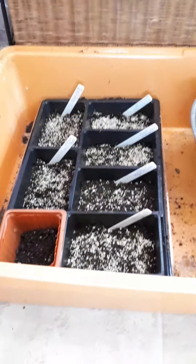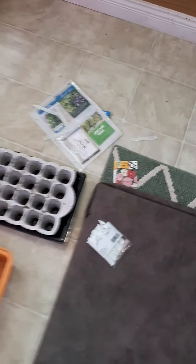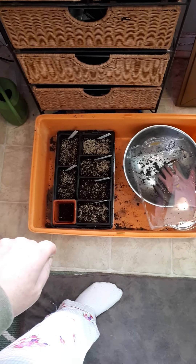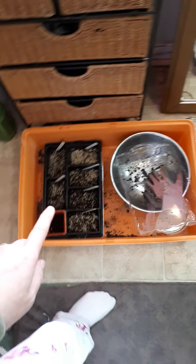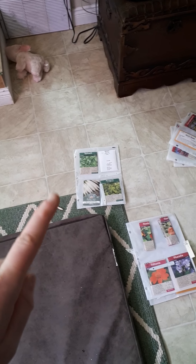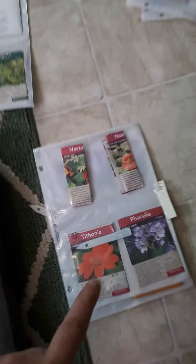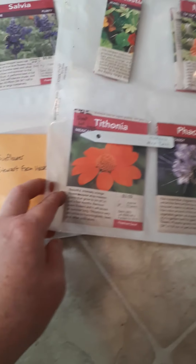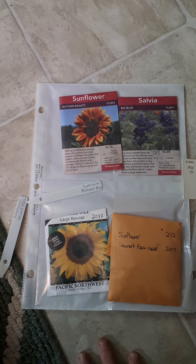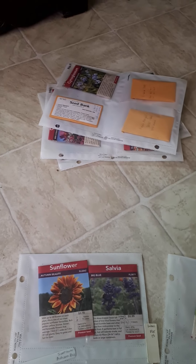I just started a bunch of flowers, and I'm still doing Charles Dowding's mass planting method. I tend to like to do that for random flower groupings rather than doing solo. I have herbs to do still, greens to do still, and these ones here are the ones that need to be in deeper pots — Mexican torch Tithonia, tansy which I'll try again in a little while, salvia, and sunflower. Those are going to be planted in larger pots.